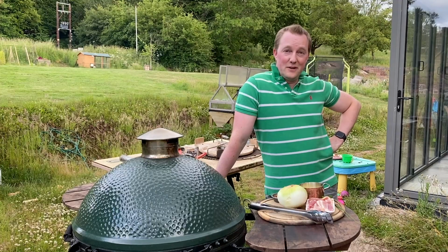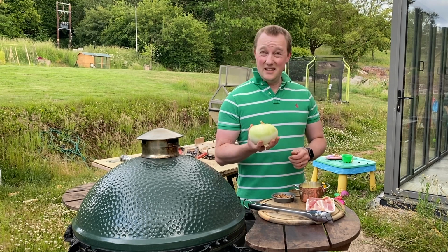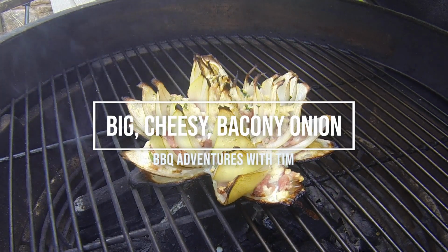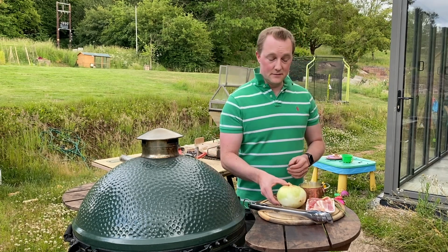So today I thought we'd have some fun with a big onion on the Big Green Egg. This is one I picked up from our local farm shop, and as you see, it's pretty big. Rather than just dicing it up and popping it on some burgers, I thought I'd show you how to make a really fun centerpiece for the barbecue.